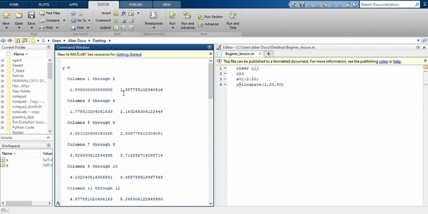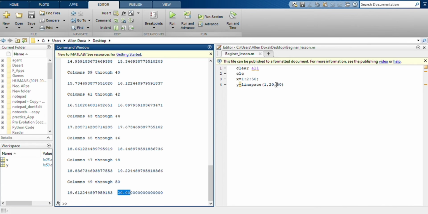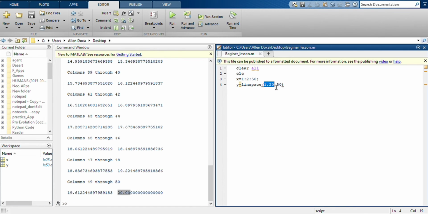So it just steps it all the way. The steps are not known. It just steps it until it can give you 20.0. So depending on the range you use, you can get a total number of values. That's how linspace works. So yeah, that is the gist of the ranges. You can also go negative ranges, but let's ignore that for now.